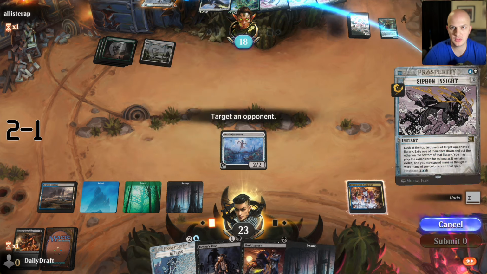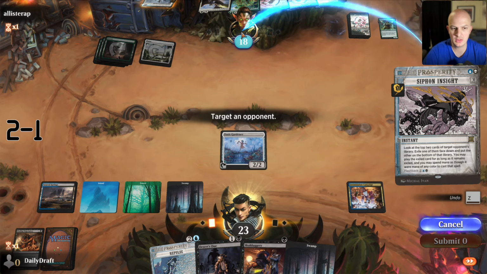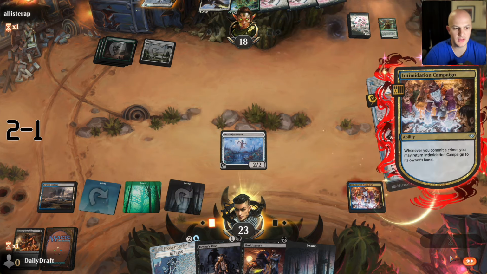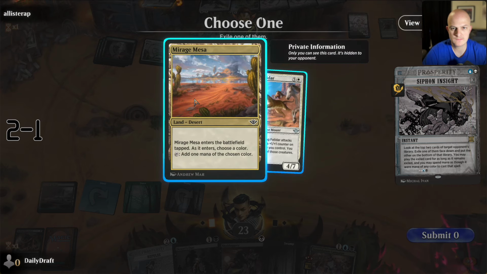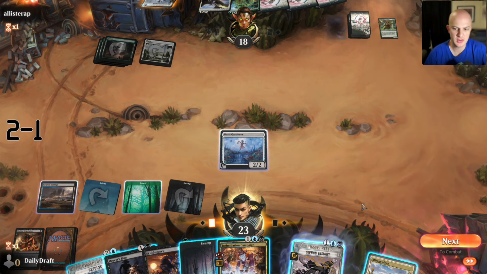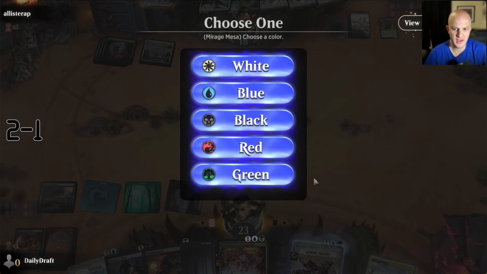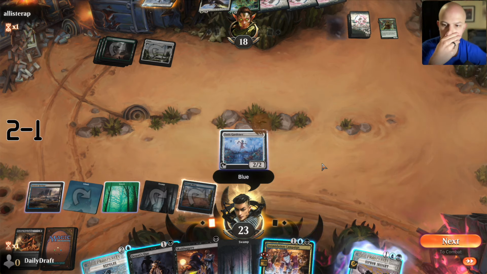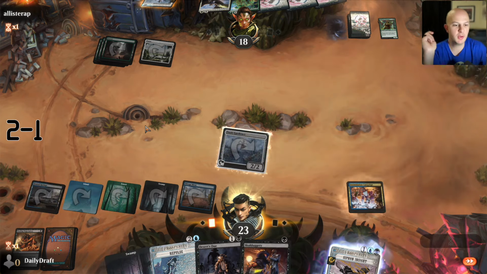Alright, let's... Which one is this again? That's fine. Okay, let's do this and see what we find here. I'm not going to cast Bounding Felidar, so I guess I'll take the land. And then I'll play the land and have it tap for blue. And then just continue to spin my wheels, I suppose.